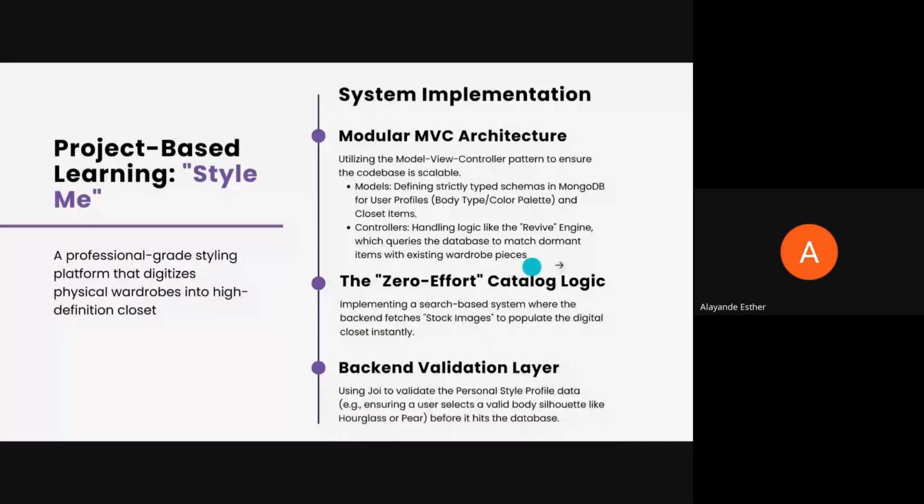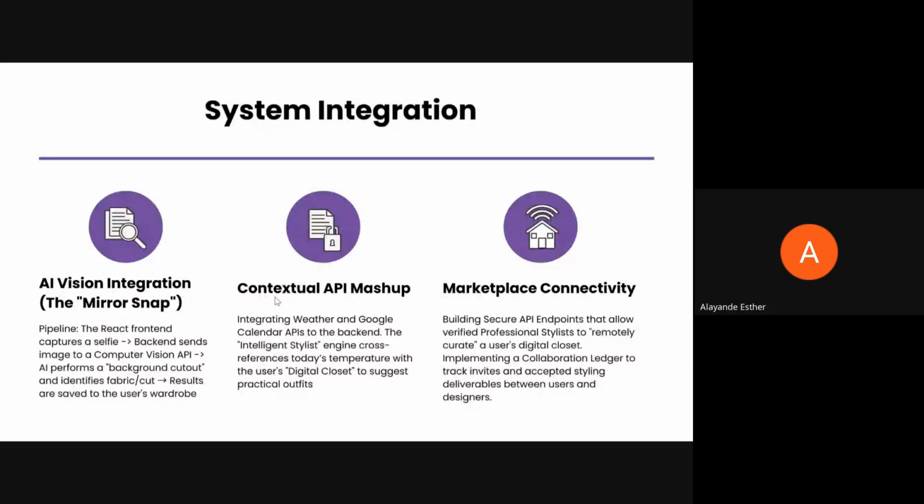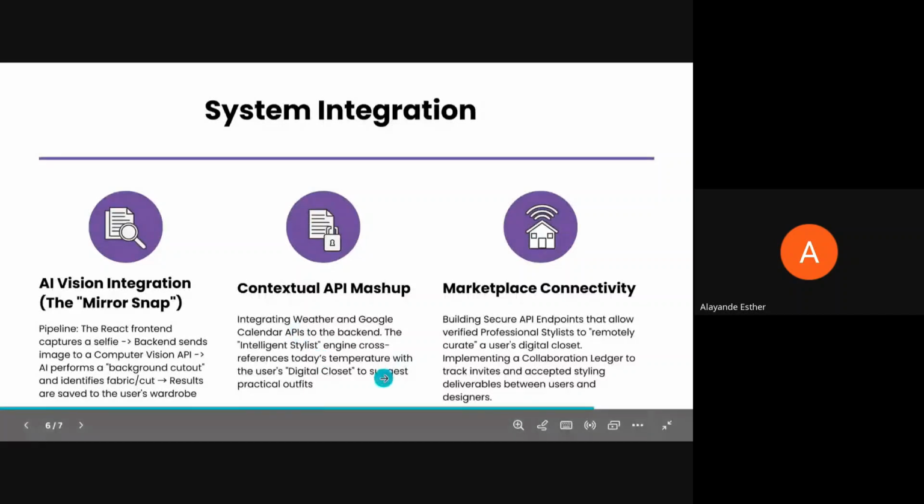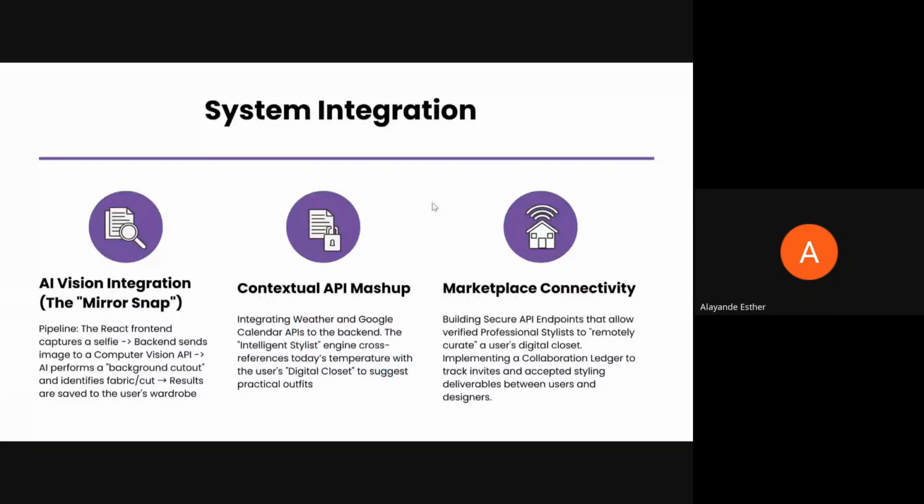I'm going to be integrating AI for the images and also for the contextual matchup, I'm going to be integrating the weather and the Google Calendar APIs to the backend because it's one of the features that will be needed for the application, and also a marketplace connectivity where I'll be building secure API endpoints that will allow stylists to have access to users, people that have digital closets.